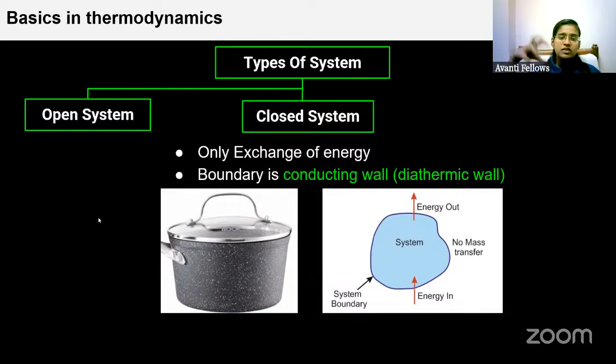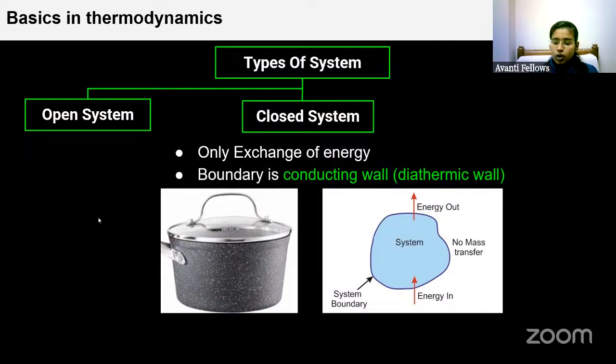But the matter which is present inside this container is not transferring because the lid is closed. We have closed the container. So the content or the matter which is present inside the beaker will not go to the surrounding. It will not get exchanged with the surrounding, but only the energy will get exchanged. So those systems are called closed systems.